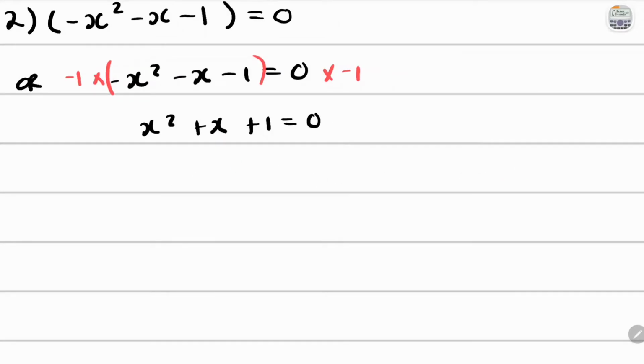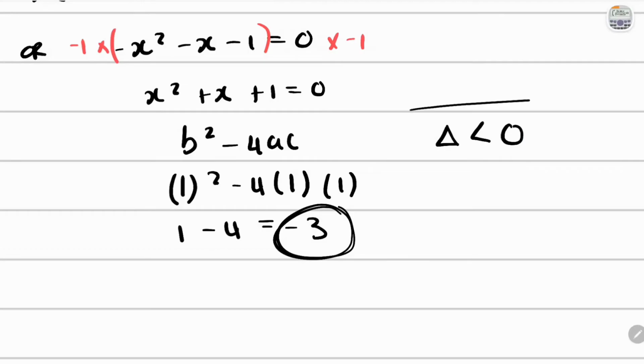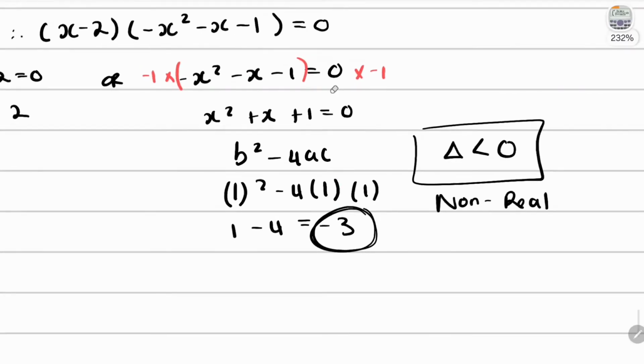You would have to use the quadratic formula, but it's best to check if it actually has any solutions. So you can do that by testing it using the discriminant. So discriminant is equal to b squared minus 4ac, and then we can just test it out. So that's going to be, the b value is 1. 1 squared minus 4 times the a value times the c value of 1. Okay, so 1 minus 4 is -3. There's the problem. Our discriminant is less than 0. You're going to have non-real solutions when your discriminant is negative. Okay, so there's no solution here.